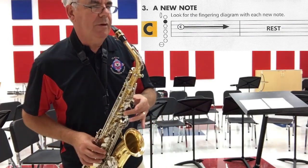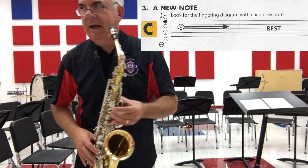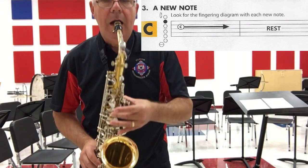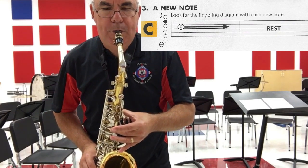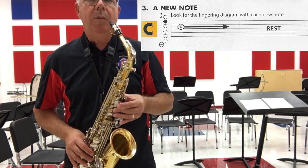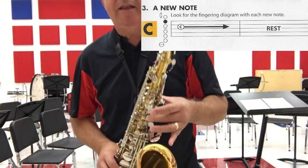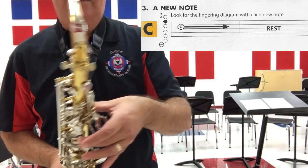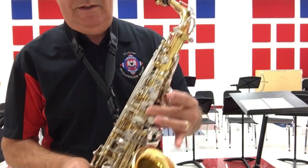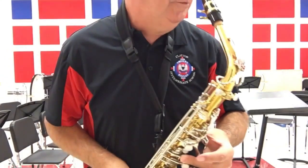And of course, in your band book, you play the C, and then it says rest. And then practice playing another one. Play it with me if you would like. Don't worry if you don't sound exactly like me, but the instrument should be pretty much playing that note. As long as you're not letting your hands hit any of these keys that are under it, or any keys down here, you'll get the right note.